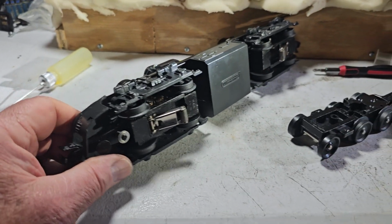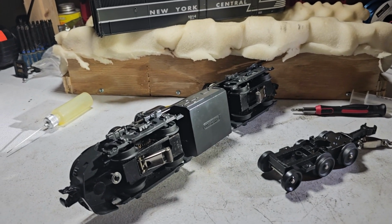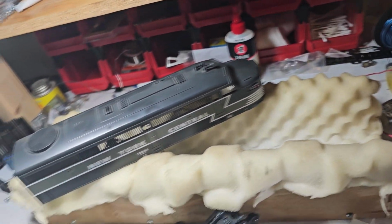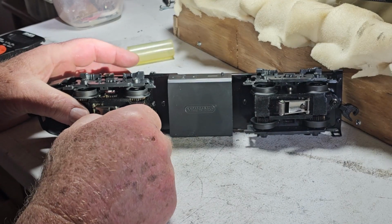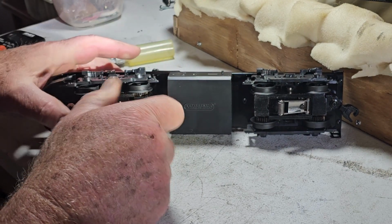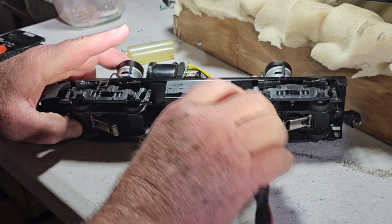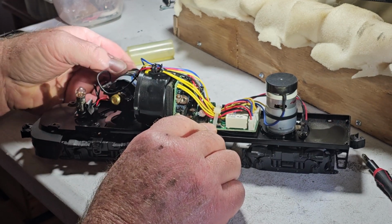But let me get back to the meat of the video. Let me get to these things and shoot some grease in there. That's really what the heart of this whole video is about. This other stuff is just rambling. See if I can mount the camera. I'll just do one because it should be the same. Pop right out. That's loose. That always makes me nervous. Comes right up and out.